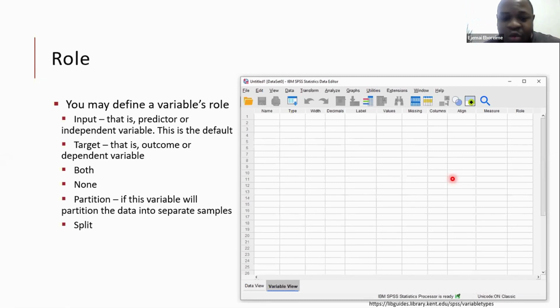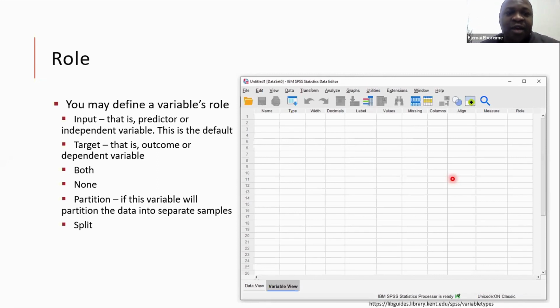I'm sure that somewhere in this class, there will be lectures on that. For those who do not know those kinds of variables in analytical statistics, when you're trying to either predict or do some form of test of association between two variables, you'll get to learn a whole lot more about that.